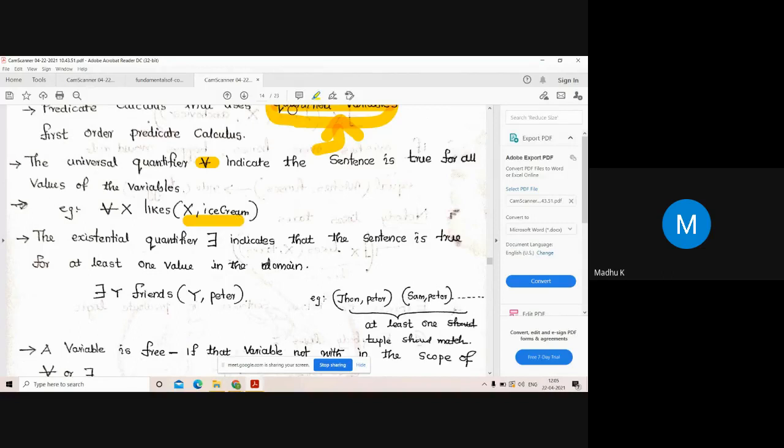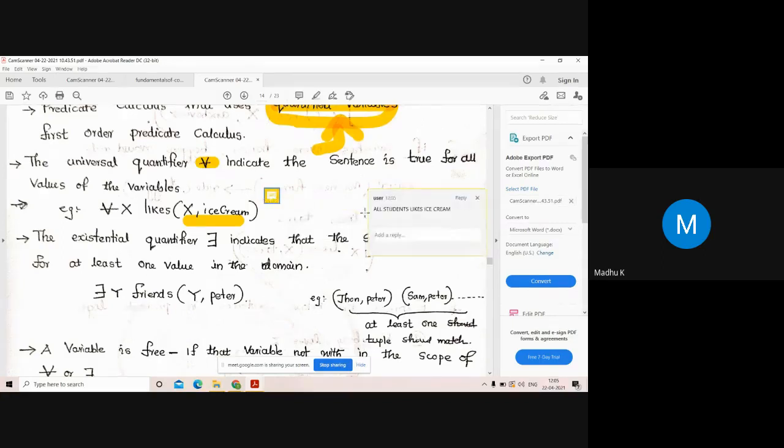I am giving a sentence. This is an English sentence, and I want to represent it in predicate calculus.